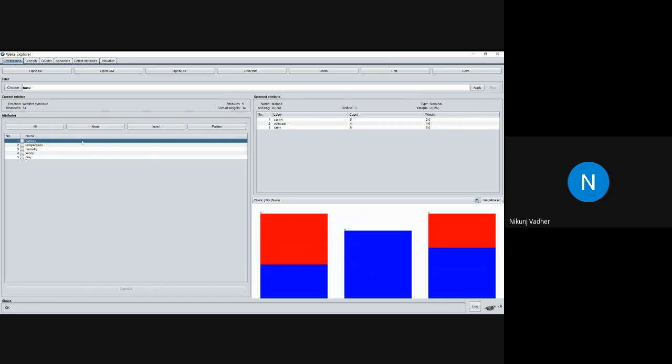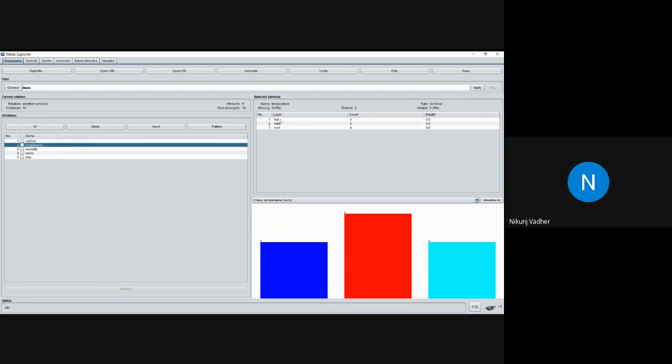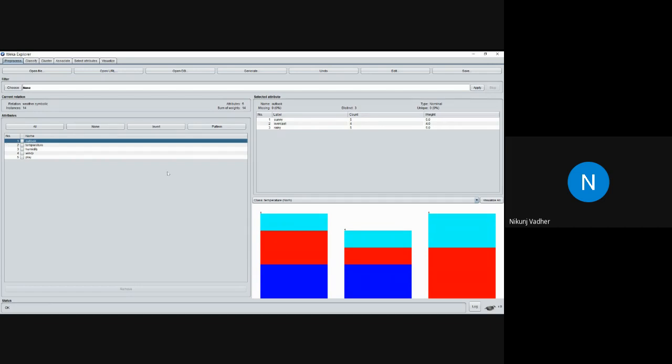If you select Outlook here, and if you select any other class, like temperature, this is the outlook, sunny, and this is the temperature: low, medium, and high. Then you look at hot, mild, and cool. If we look at the graph of outlook versus temperature, here you can see low, then medium, then high, low, medium, high, low, high, likewise.